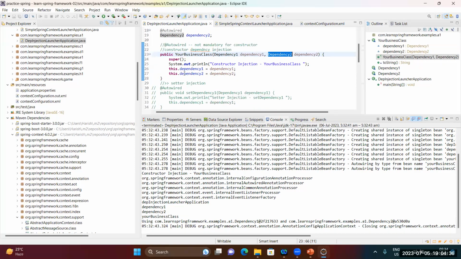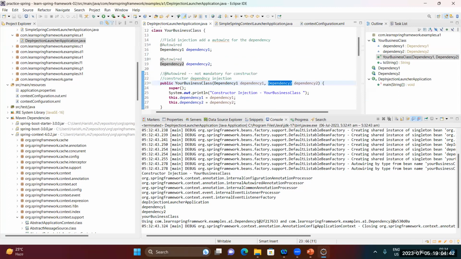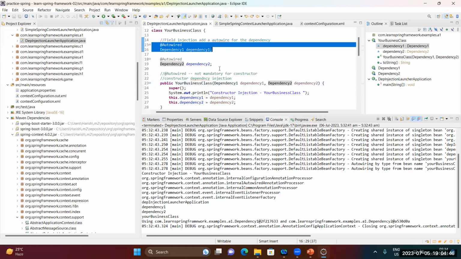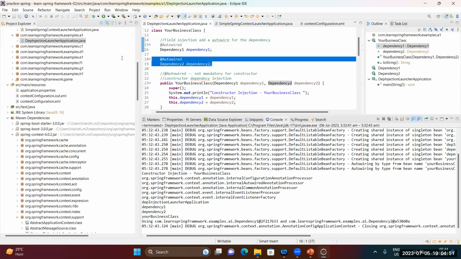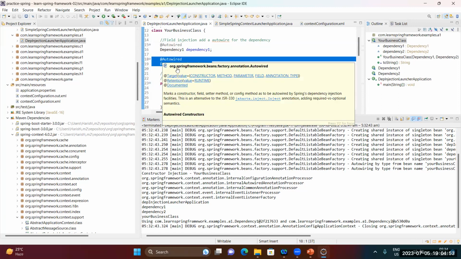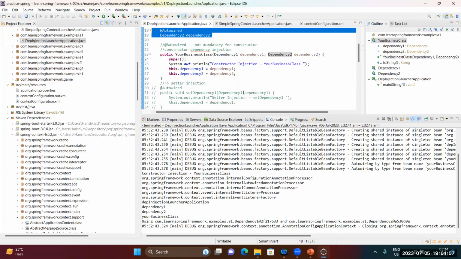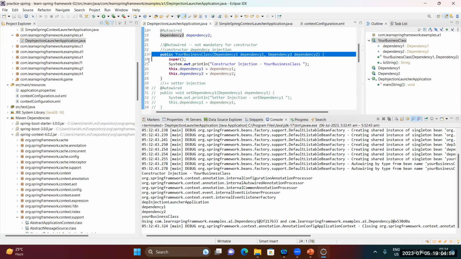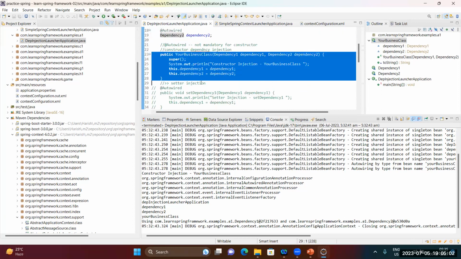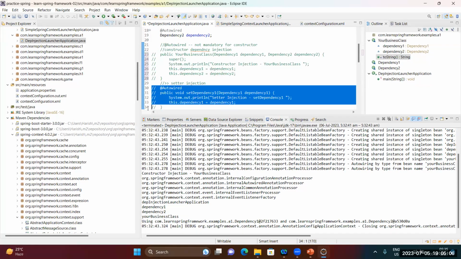Wherever we need that dependency, we just declare it, and whenever we use at the rate auto wired, Spring takes care of all the object creation in the background, steps which are not related to functionality.